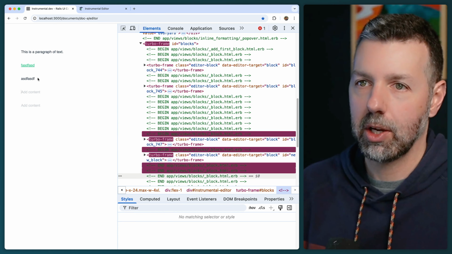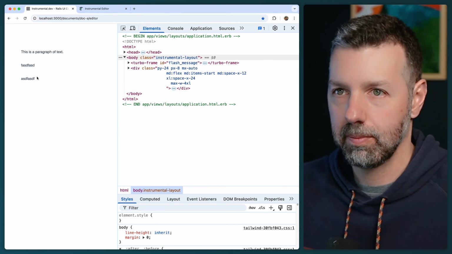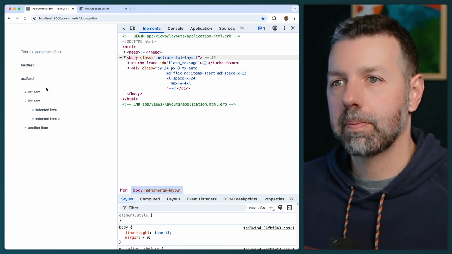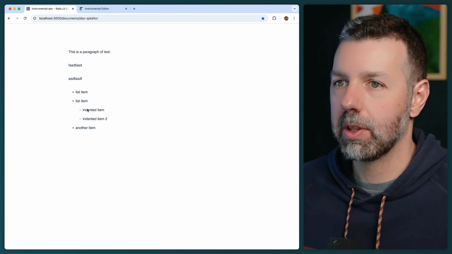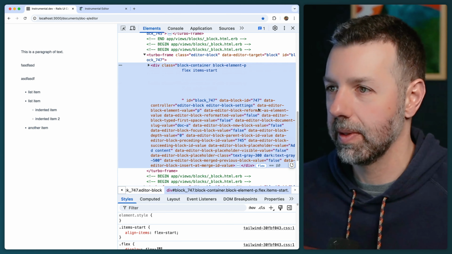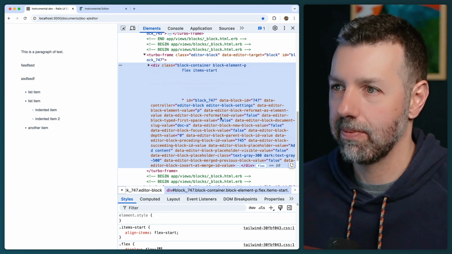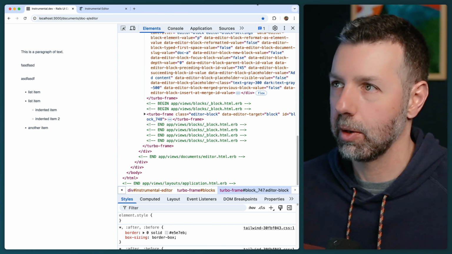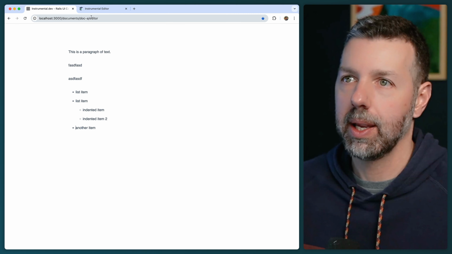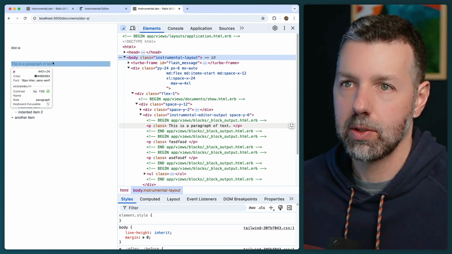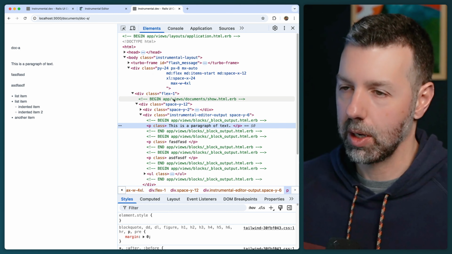But I also want to make sure that, as you can see, it's getting kind of buggy now that I'm playing with it. So I also want to make sure that even though I have a lot of stuff happening in the markup, and you can see all these stimulus values attached to the block container, turbo frames, a lot of weird stuff happening in the editor mode, on the front end, when we're in the show mode, I do want to make sure that it's super clean markup that's coming out.